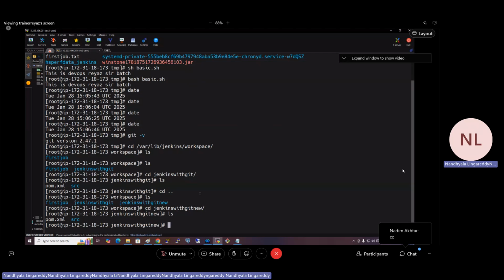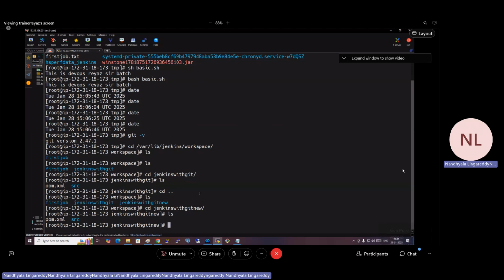Very important thing I'm going into now. You know that we have done the Maven project. That Maven we have done manually or not? We have done manually. What are the things that we have done manually? Validate, compile, test, package, install, everything we have done manually. Which repo that we have used? Same repo or not? We have used the same repo and then we have done the Maven thing. But I want Jenkins to do this Maven build now.